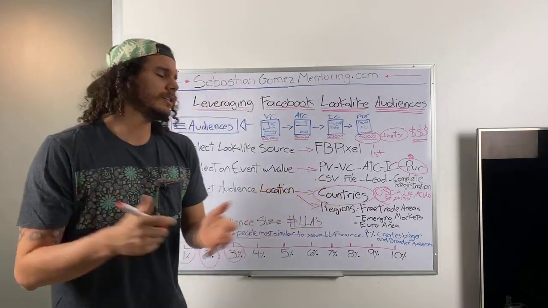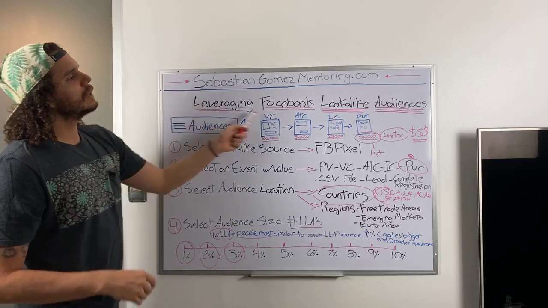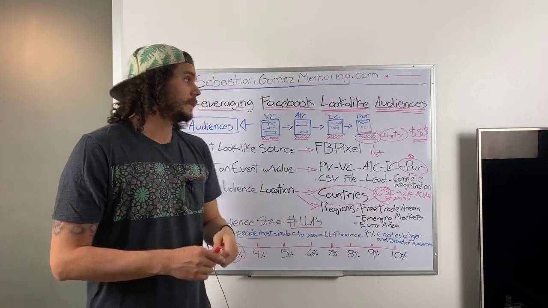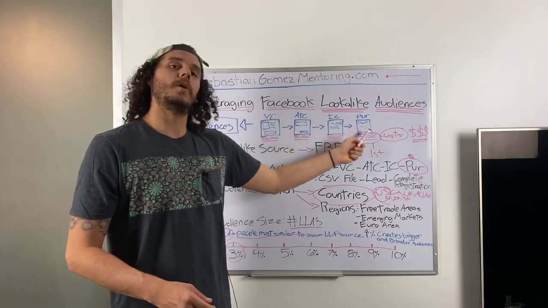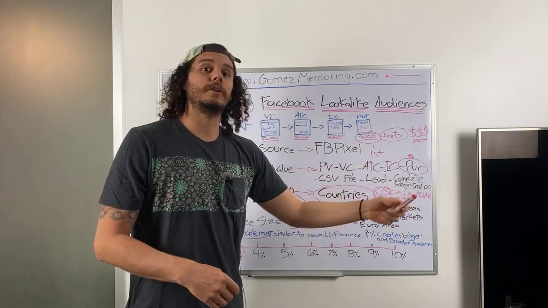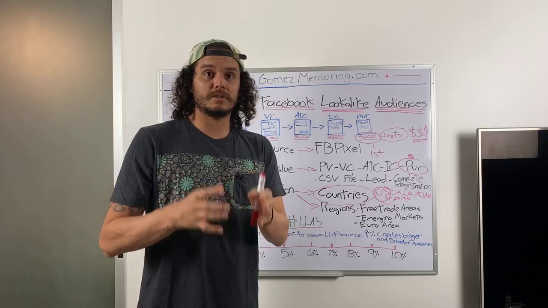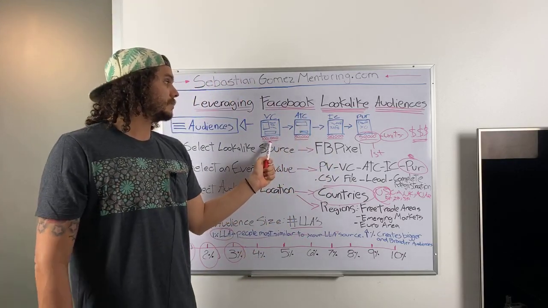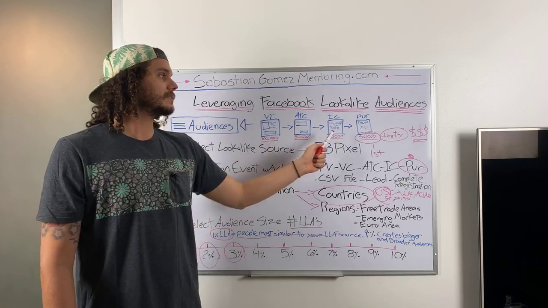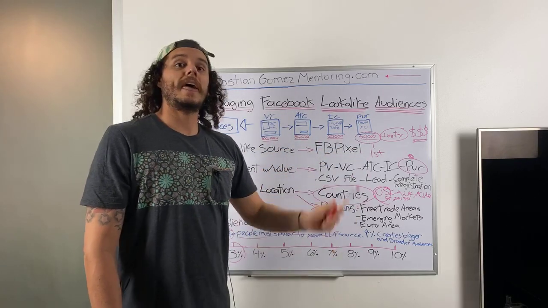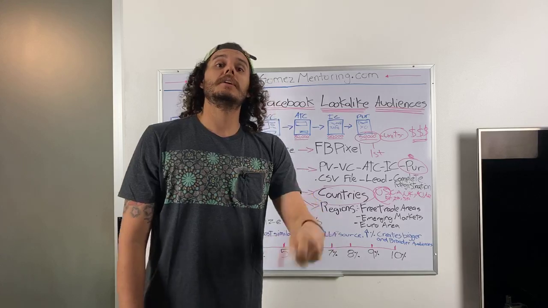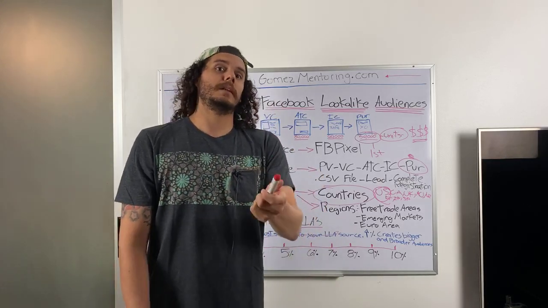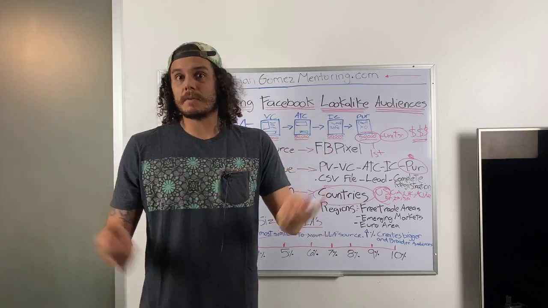So again, just a quick recap: how do you leverage your Facebook lookalike audiences? Again, it's based out of the Facebook pixel. The more traffic you send to your funnel, and if you have your Facebook pixel installed the right way, you will be able to build audiences. For example, in this case, 100,000, 80,000, 60,000, 50,000. And you will leverage that information in order to get more buyers, more people, and more social presence built in your brand. So guys, this is everything for this training.